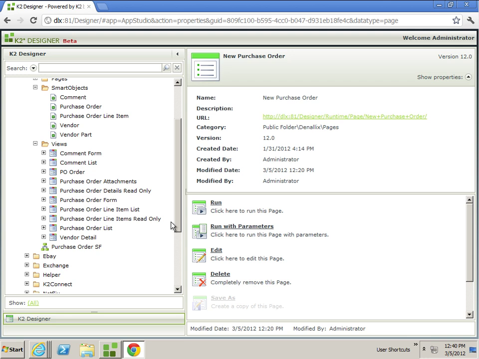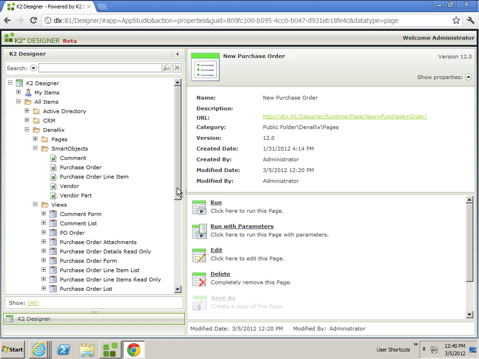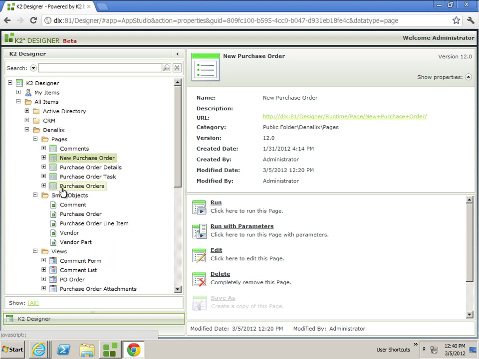Based upon these views, you can then start assembling those views into what are called pages. And a page is just a collection of views with associated rules to drive the solution forward. The pages then can be associated to a business process that can actually then drive the overall solution.